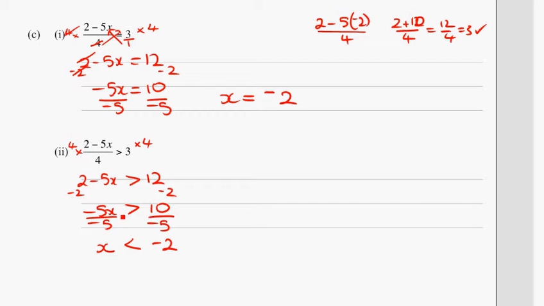Solving inequalities, if you divide or multiply by a negative number, you need to reverse. And to remind us why, we know that 2 is less than 3. If I were to divide both sides by -1, 2 divided by -1 is -2. 3 divided by -1 is -3. Which way does the sign go? -2 is bigger. So you can see when you divide by a negative number, you need to reverse the sign to keep it true.